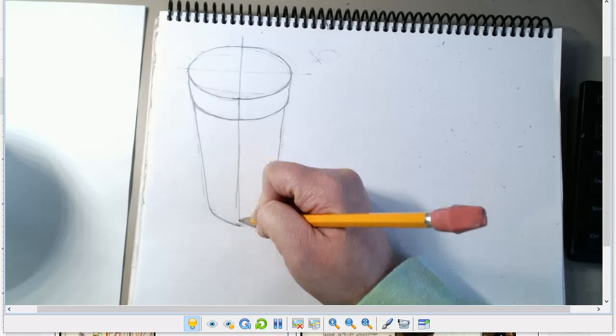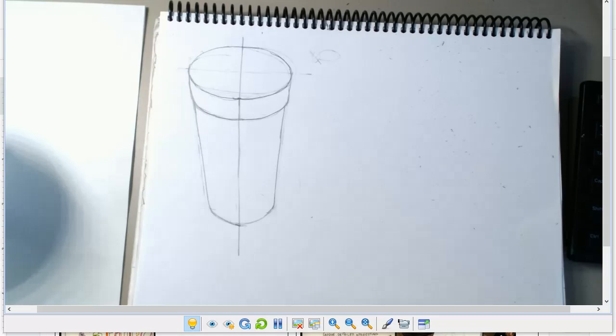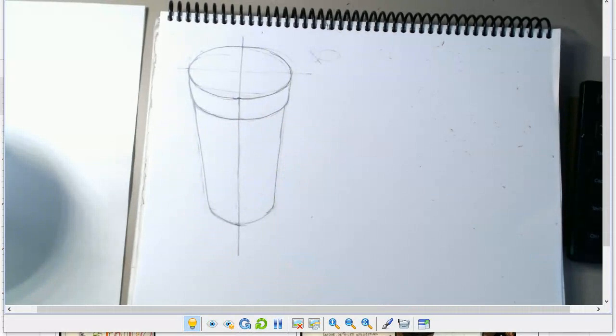And I'm not using a ruler here, because once you start using a ruler, everything is so perfectly mechanically straight that the human eye is automatically going to see any kind of discrepancy in your drawing. But if you just freehand everything, even if everything's a little bit off, it'll tend to look more natural than if you do it with the ruler. So don't worry about having a straight edge. You can just make one.